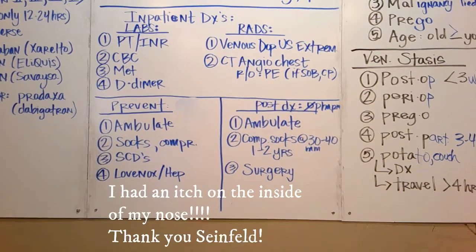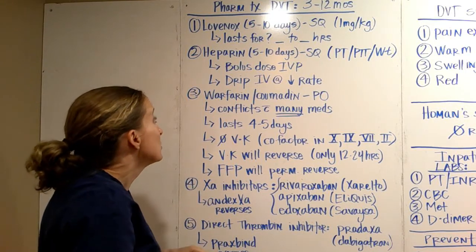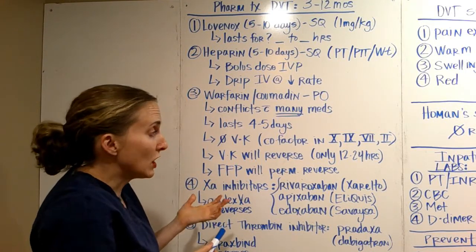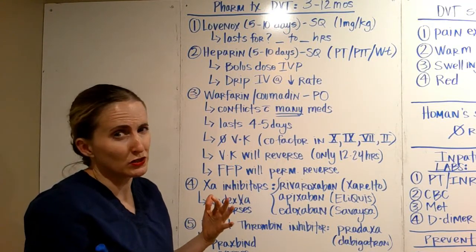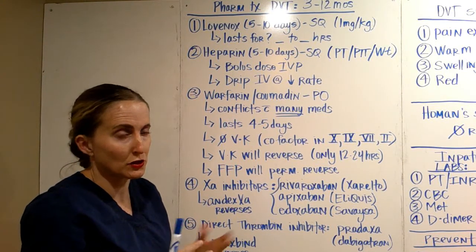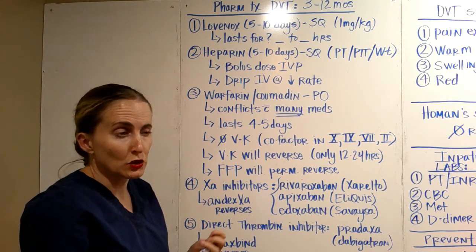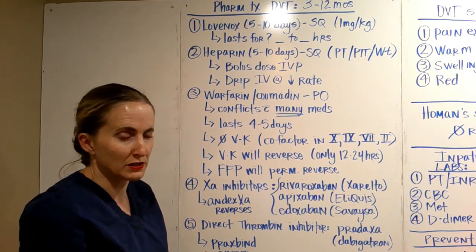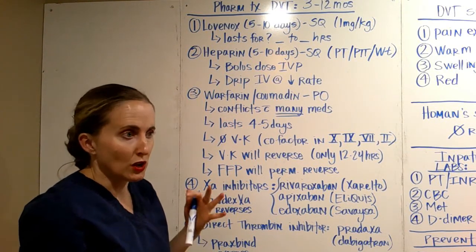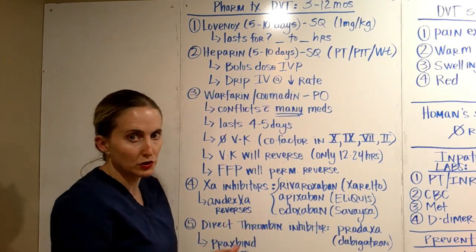Treatments for a DVT. So the preventative dose for Lovenox is different than the treatment dose. The preventative dose is usually half of the treatment dose, and the treatment dose is usually 1 milligram per kilogram. So you'll see Lovenox prescribed to them on their orders, but that doesn't mean that they have a DVT. So you have to look at the dose to decide, is this a preventative or is this a treatment?